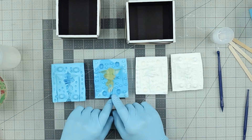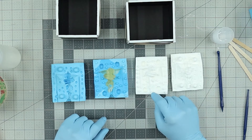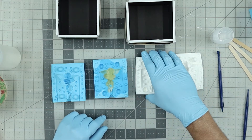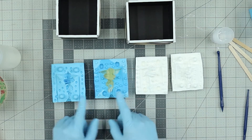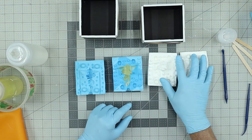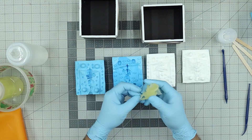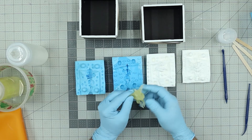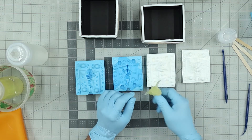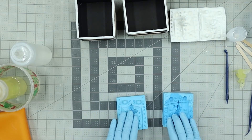I don't have to do a clay wall again and I don't have to put my keys in or spruces in. When I cast up these, I do not put the pour spouts in nor do I put the spruces all the way to the top for air release — I keep everything contained into the mold and cut those in afterwards. If I make a mistake and cut too much, I've got my masters here to make another mold. This one is made out of Flexit 90, and you can also cast it out of Cast 50 or any of the other resins.